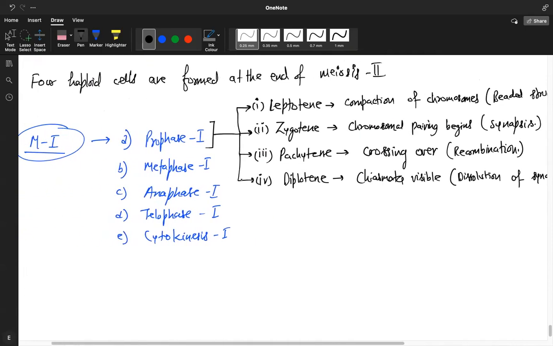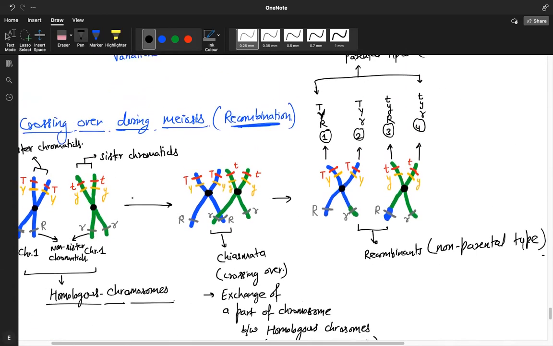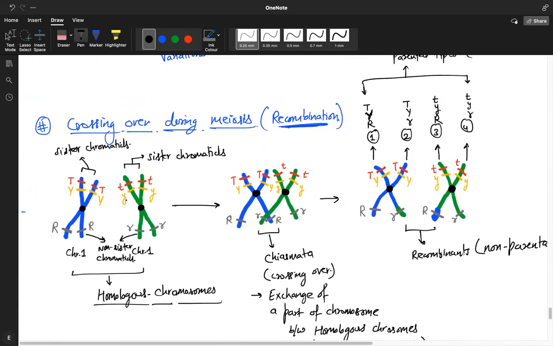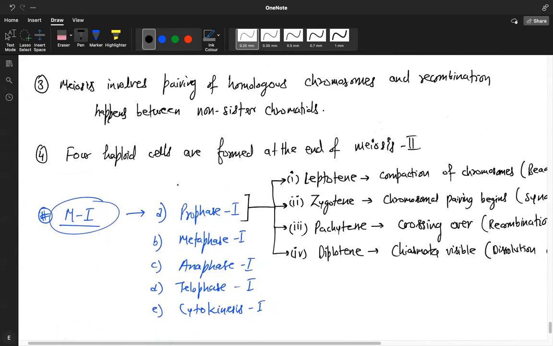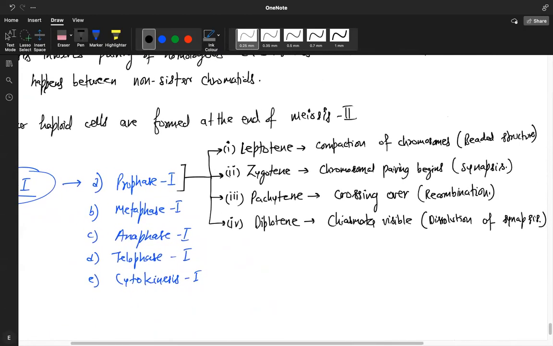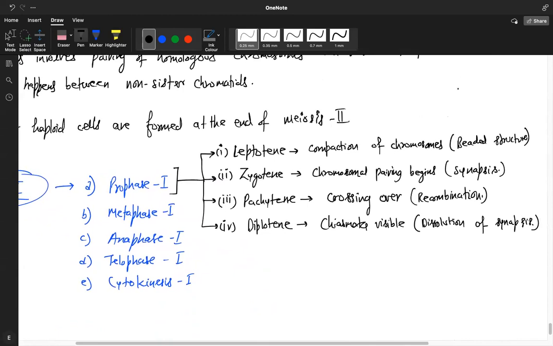Is it clear, everyone? That's why I explained this thing, because NCERT does a very bad job here. It doesn't tell you what crossing over is, but tells you all this theory. It becomes difficult to memorize or visualize in your brain, right? Now I think it must be easier, especially for Iram, because she has already made her notes. Is it getting easier for you to understand, Iram? Yep, cool.